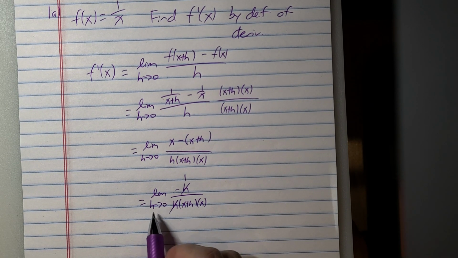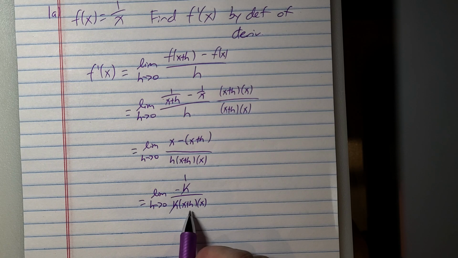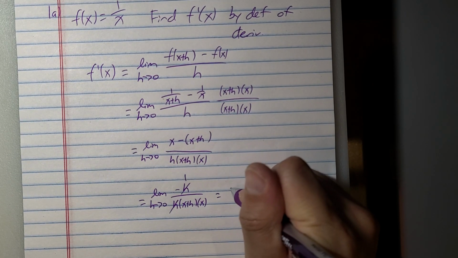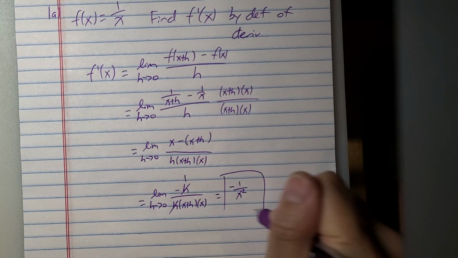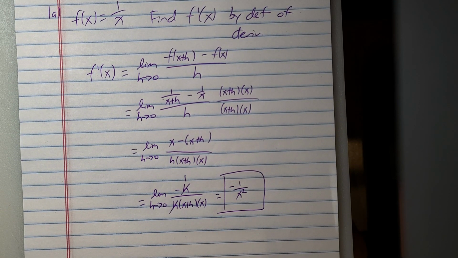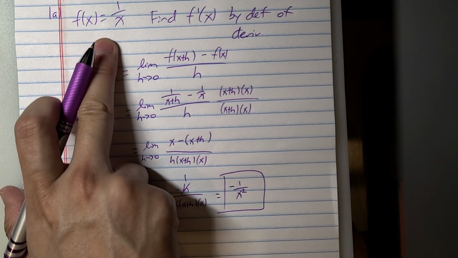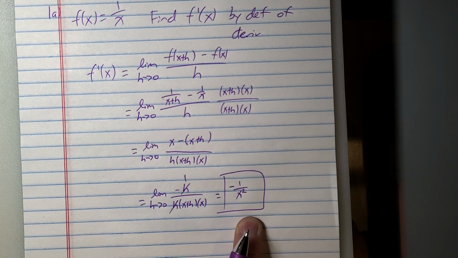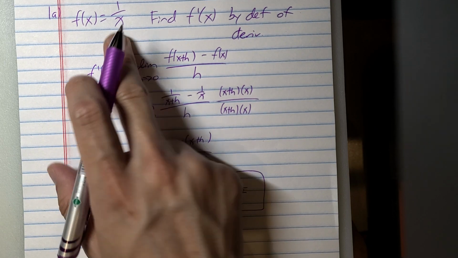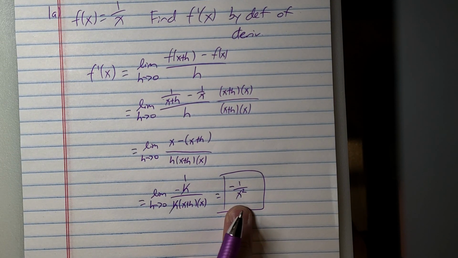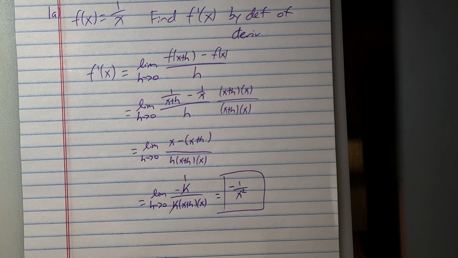Okay, and now we can take the limit. When we plug in h as 0, what are we left with? We are left with minus 1 over x squared. Okay, and that is our answer. A quick way to check, if you already know some of the content of Math 2A, like you took calculus in high school or you took this class before, is that you can use the power rule. This is the same thing as x to the minus 1 power. So when you do the power rule, it'll be minus 1 times x to the minus 2 power, which is what we have over here. So we know that we got it correct.